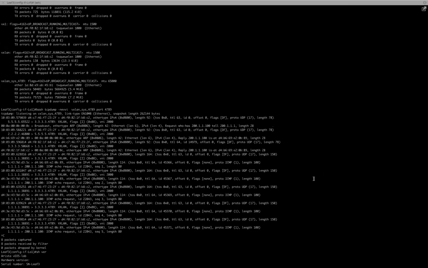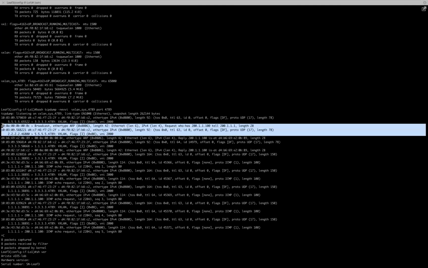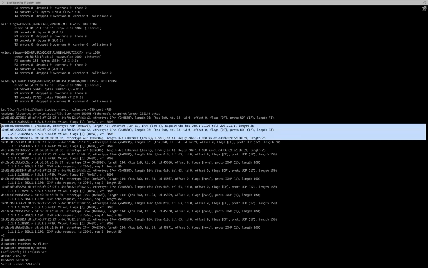That is what you see here in the capture. This is the ARP reply. This part is the reply, with 200.100.100 is at this MAC address, 0B89, which is H2's MAC address.